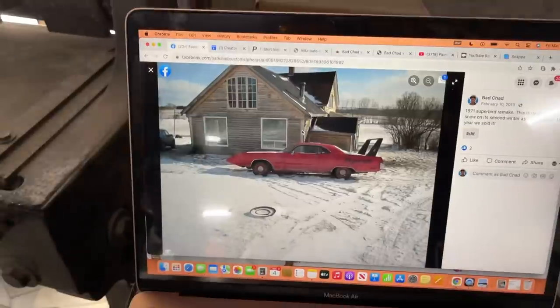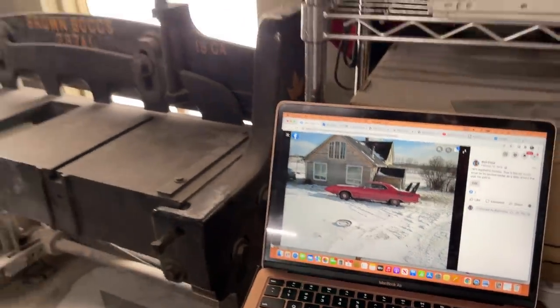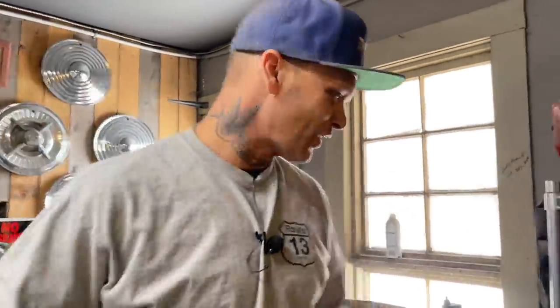I had a friend, I still have a friend, Chris Boyd, who used to call it the shopping cart. He said, when I got behind you, you looked like you were driving a shopping cart with a big wing on the top.